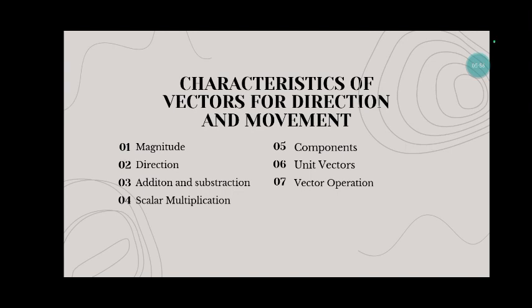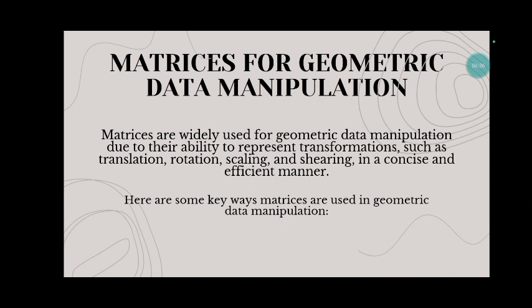Last one, which is vector operation, including dot product and cross product, which have application in calculating angles between vectors and determining perpendicularity. So these characteristics make vectors powerful tools for representing and analyzing directional quantities in various fields, including physics, engineering, and computer graphics. So, matrices for geometric data manipulation.